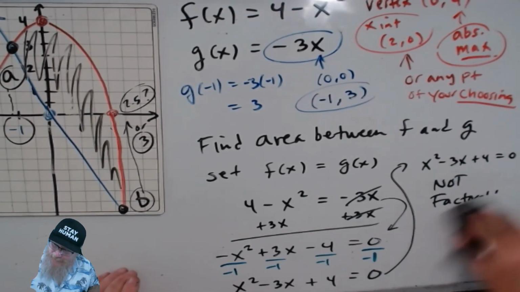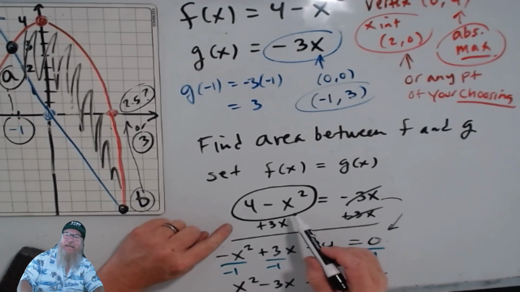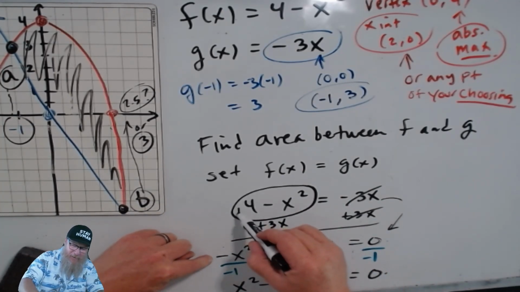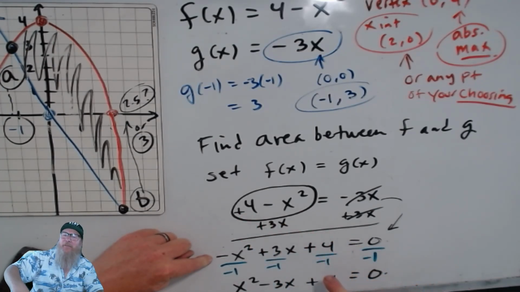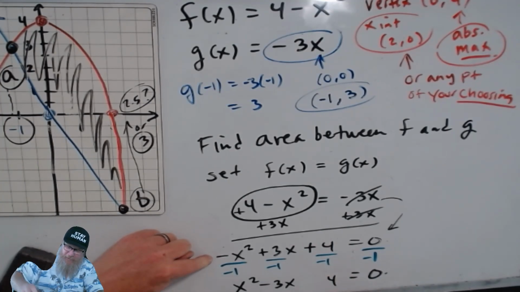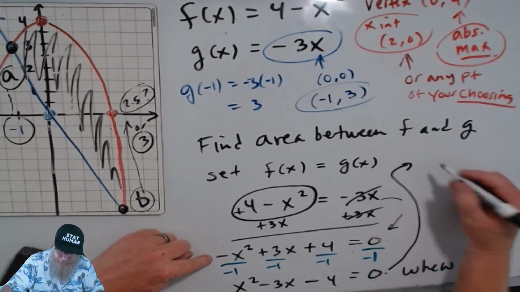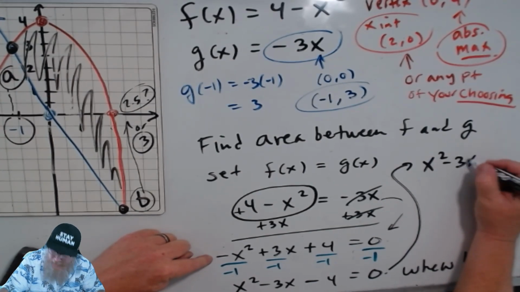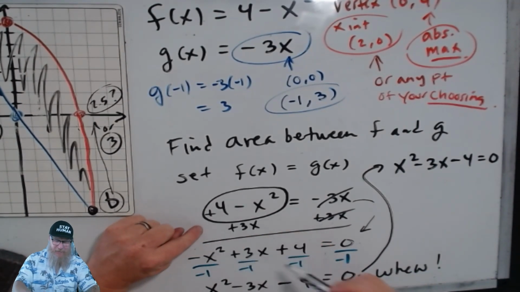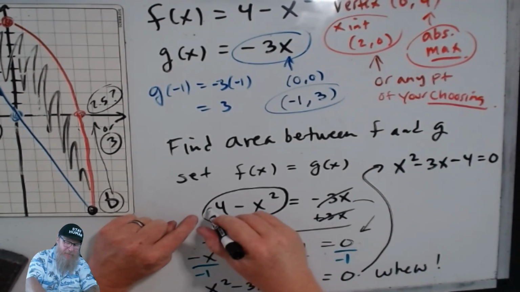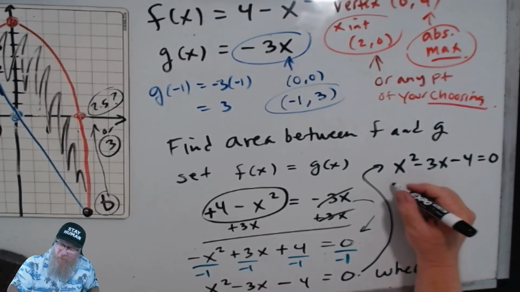Ha! Don't worry. Dr. Jordan just made a mistake here. It should be negative x squared plus 4. I was just about to use the quadratic formula. Whew. I don't really want to use the quadratic formula unless it becomes necessary. I knew there must have been a minor error, I wrote it down incorrectly. This is a positive 4. Then when I divide it by -1, it becomes -4.